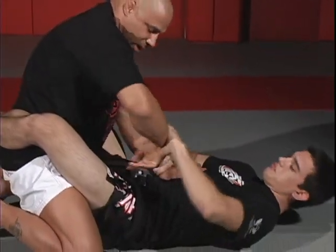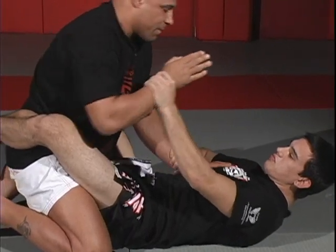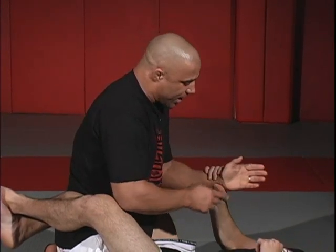So once again, he's got a hold of it. I'm trying to rotate, I can't get it out. It's okay — come forward with your body, elbow, and right when you make contact, rotate your wrist out. It's important that you maintain control. It's an old wrestling habit of mine — always maintaining that I have correct wrist control. I don't want him to have mine.